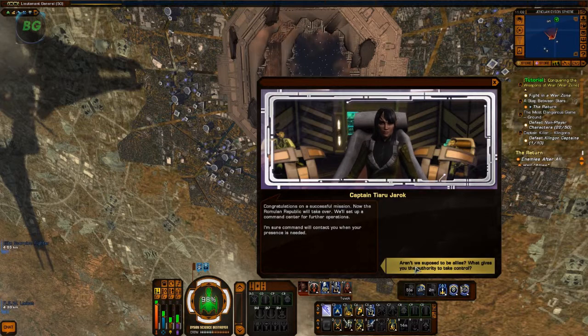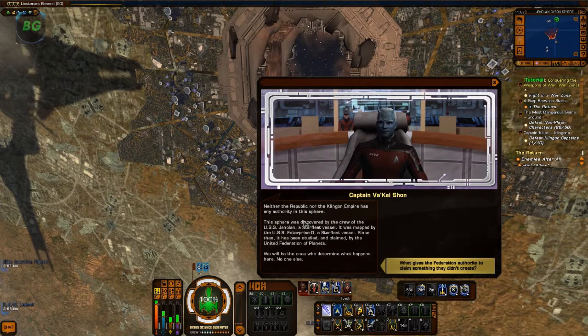Now we are wondering, are we supposed to be allies? Neither the Republic nor the Klingon Empire has any authority in this sphere. This sphere was discovered by the crew of the USS Janolan, a Starfleet vessel. It was mapped by the USS Enterprise D, a Starfleet vessel. Since then, it has been studied and claimed by the United Federation of Planets. We will be the ones who determine what happens here. No one else. Of course, Sean doesn't stand down.